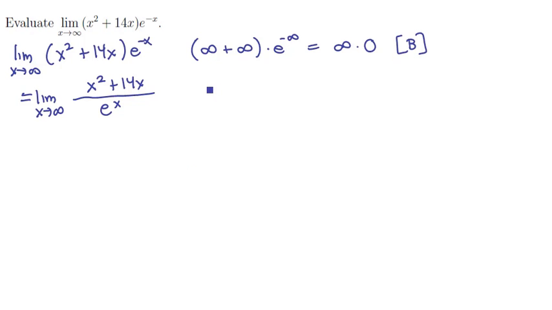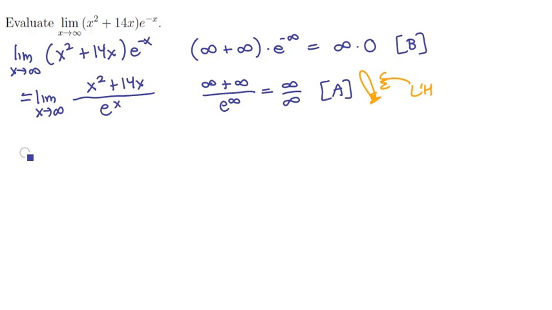Now we'll try again. If we plug in x going to infinity, we get infinity plus infinity on the top, e to the infinity on the bottom. That's an infinite number upstairs and an infinite number downstairs. That's type A indeterminate, and that means we can hit it with the L'Hopital stick. So let's apply L'Hopital's rule.